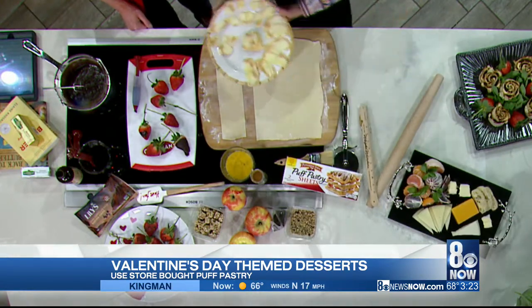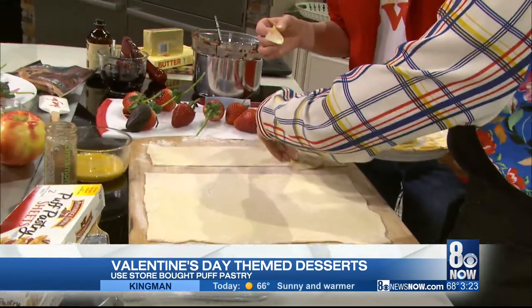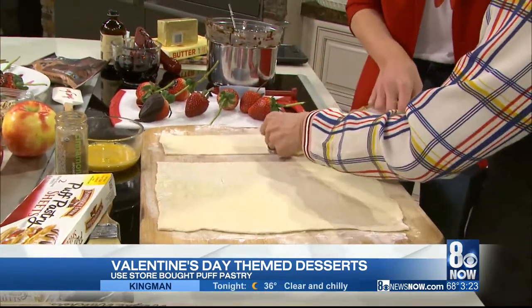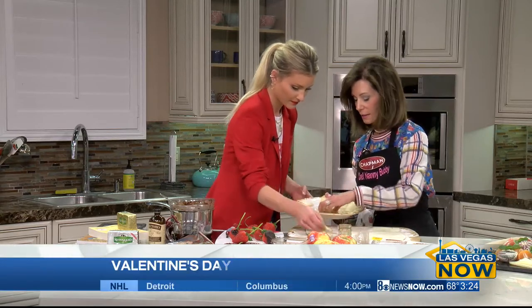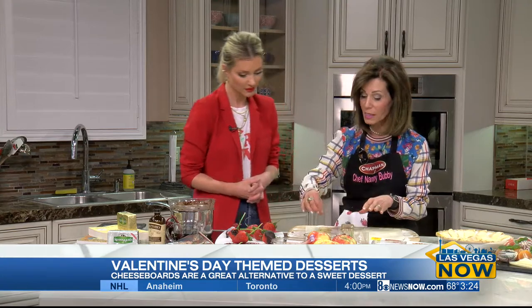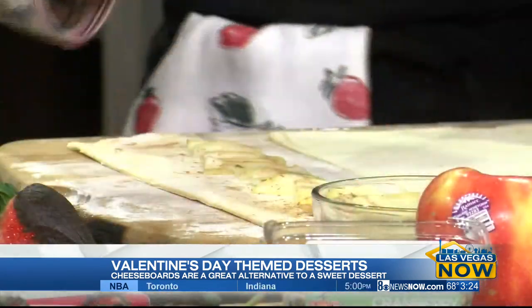We'll do it together — it'll go faster. These are apples that were sliced very thin. They were put in the microwave for about a minute and a half to soften them so they can easily roll. Any apple type? Honey crisp? I love honey crisp — these are honey crisp. We're going to put just a little bit of cinnamon on it. You really don't need sugar if you just use a little bit of cinnamon. Since I'm not using any sugar, just a little bit.